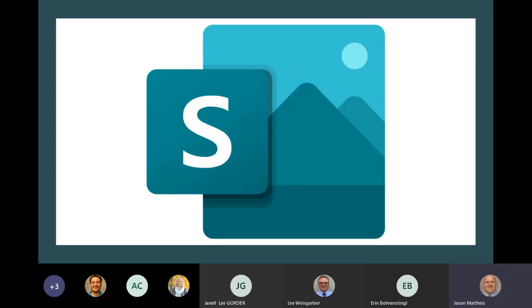And because Sway is stripping out all of that extra design stuff, it's easy to make a Sway presentation accessible, right? That's an issue that we should be concerned about. If you're making your content and sharing it with your students, or making it available on a website, it should be ADA accessible. Sway has that built in, right? They take away all of the extra things that you would typically do to a PowerPoint that make it not accessible. They're not even giving you those options, right? So the idea behind this is easy to use, quick to make, and it's going to be accessible for you when you share it. All right, so let's just get into Sway and let's get going.